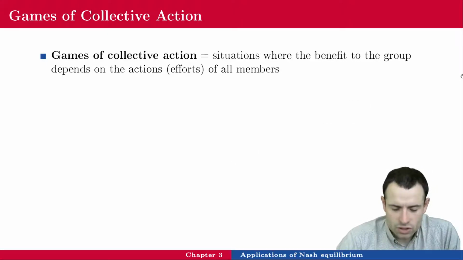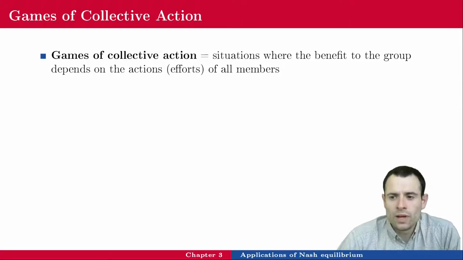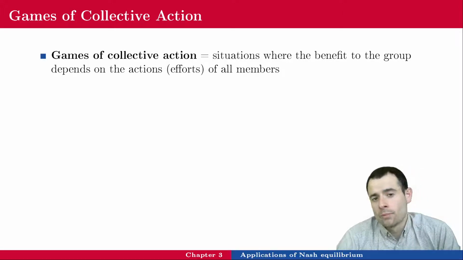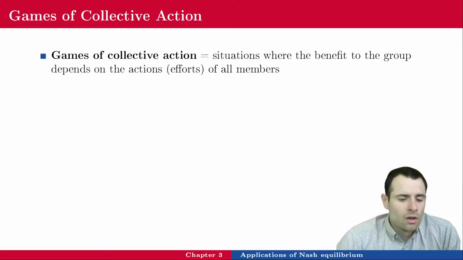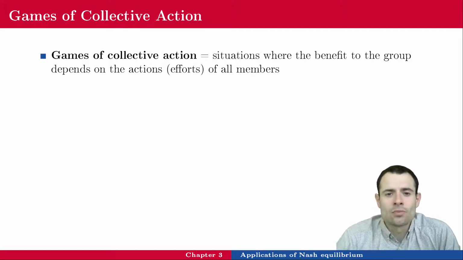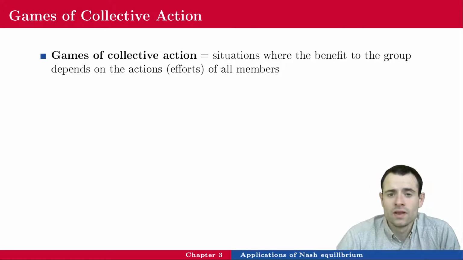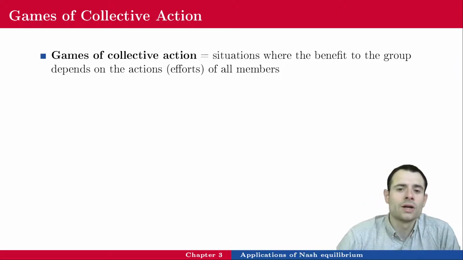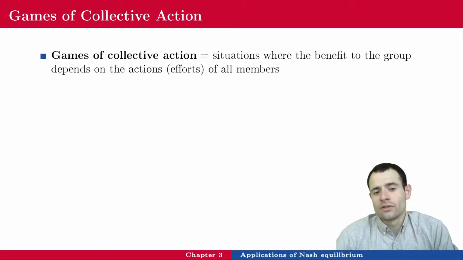Games of collective action are situations where the benefit to the group depends on the actions or efforts of all members. Last week, if you remember, I talked about a common project of two students where students could either goof off or work hard. That was a game of collective action. The efforts of one had an impact on the payoffs of the other.